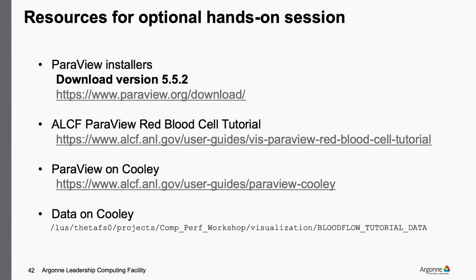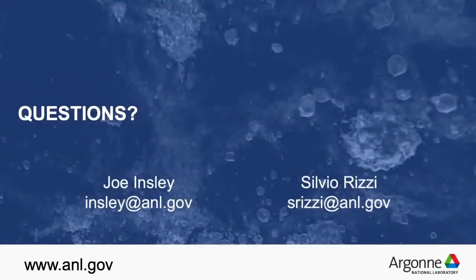And there's some data. The data for the red blood cell tutorial is here, and you can access it because it's part of the project space that we have for this workshop. So the data lives here, okay? You can follow the tutorial with all this. With that, we'll conclude our presentations, and we'll be happy to take any questions you may have. If you don't have questions now or have questions later, we'll be around, and you can always reach out by email, okay?